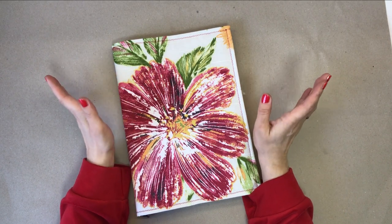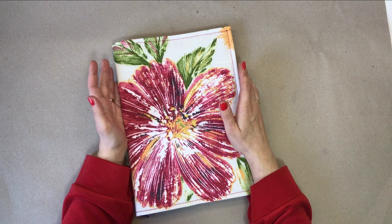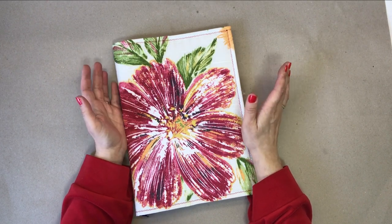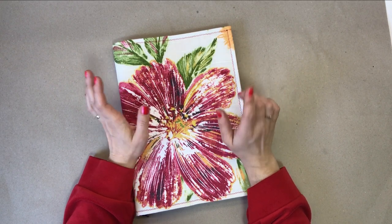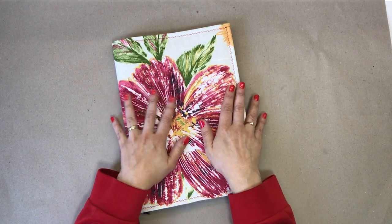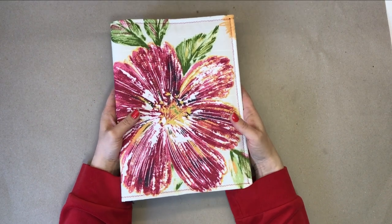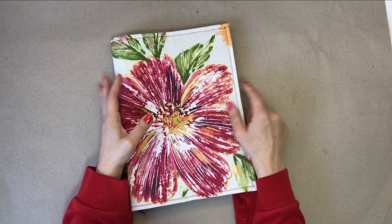And I'm going to make myself a nice warm cup of coffee now. I'm going to sit in the garden and simply enjoy the sunshine and what seems to be the last of the warm weather for this year. I can sense the cold days and autumn approaching fast. If you have time, I suggest go outside, stretch your legs, perhaps your neck, inhale some fresh air, even if all you can do is stick your face out through the window. You know, just get that fresh air for today.